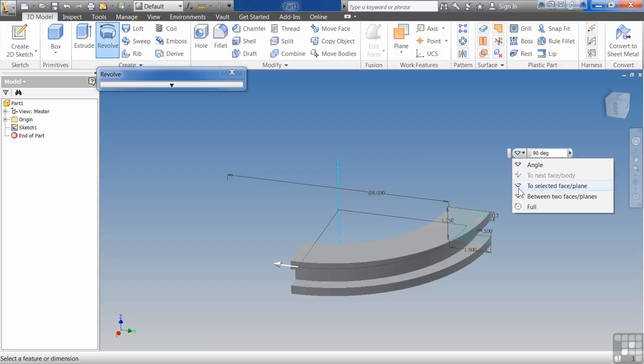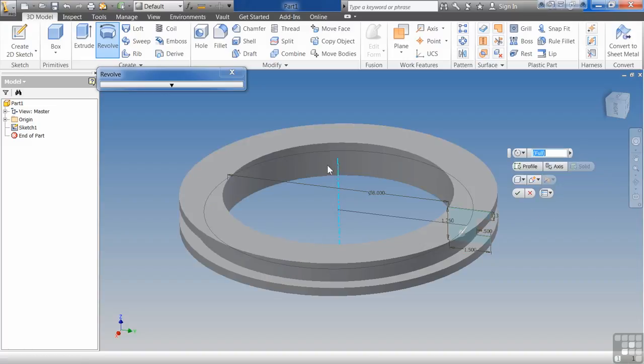So I would use that between two faces to get that exact distance of the snap fit, because as the donut increased in size, the snap fits would need to adjust an angle. So if I just typed in 6 degrees, for example, and the donut got bigger, 6 degrees would make the snap fit larger, when really I just wanted it to be a ½ inch or whatever. So then I could use the between two faces. For this exercise, I'm just going to do the full so we can see what it looks like.